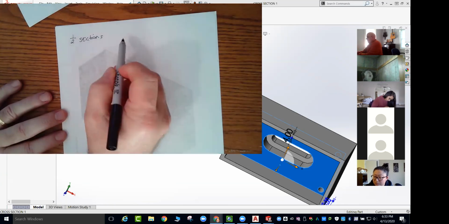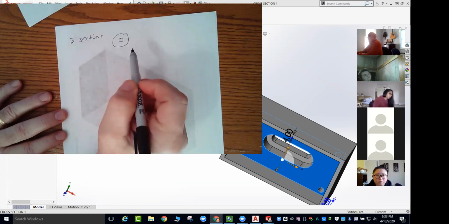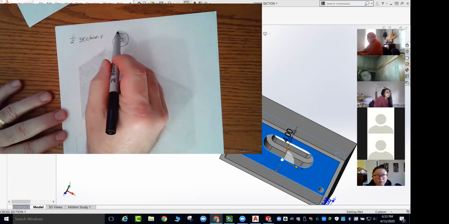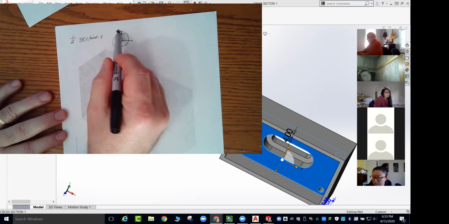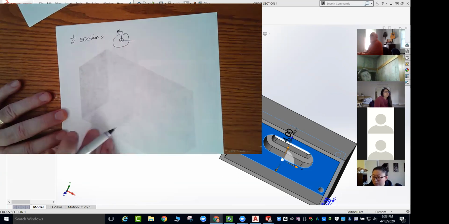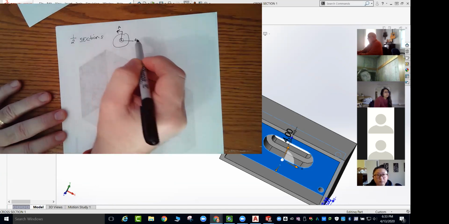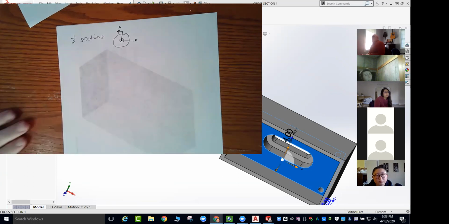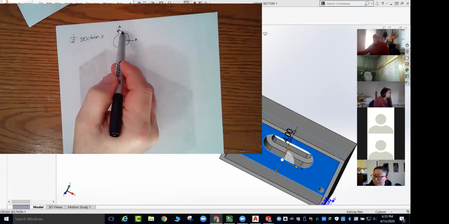And half sections are reserved for round features. So when we take a half section, notice that my cutting plane line only has one arrow. And that's because we can't look in 2 directions on a round object. I can't look forward and down. I've got to be able to look one way. So I am looking only in one direction.